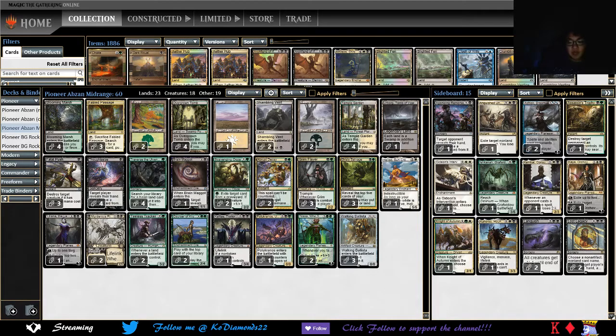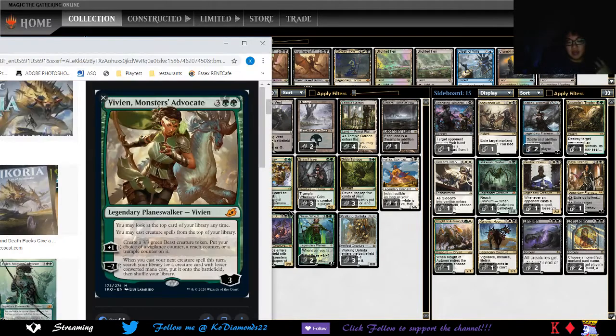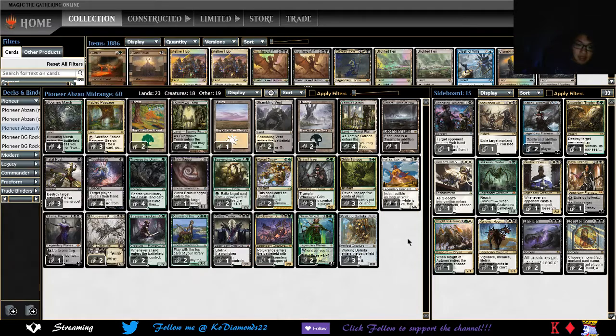So when the format comes back with the new set, when the new set is released, I'm gonna test Vivian over Nissa and go from there. But yeah, that's it.